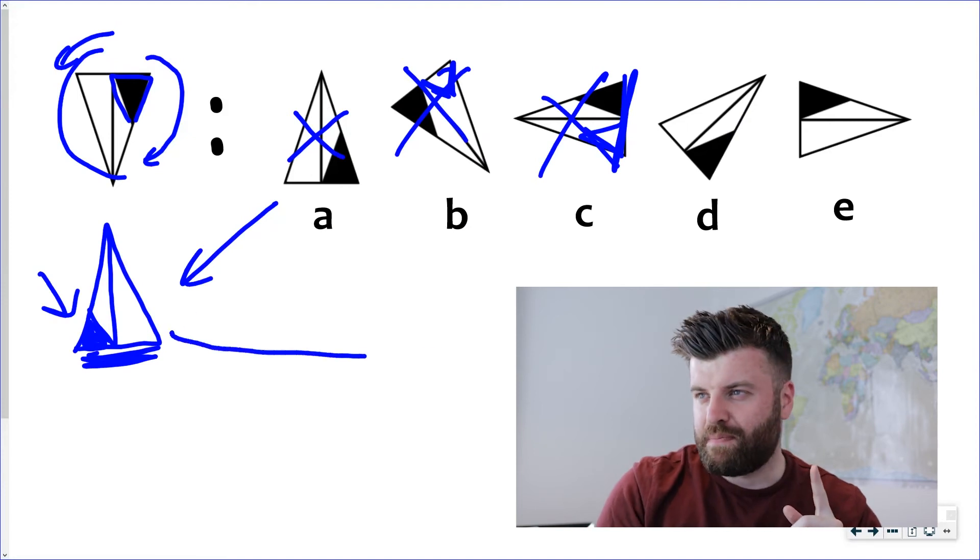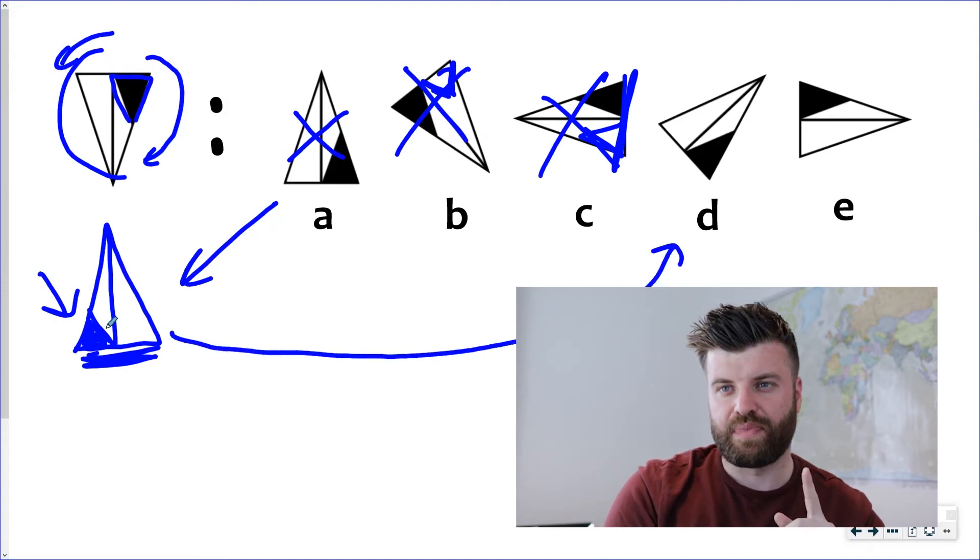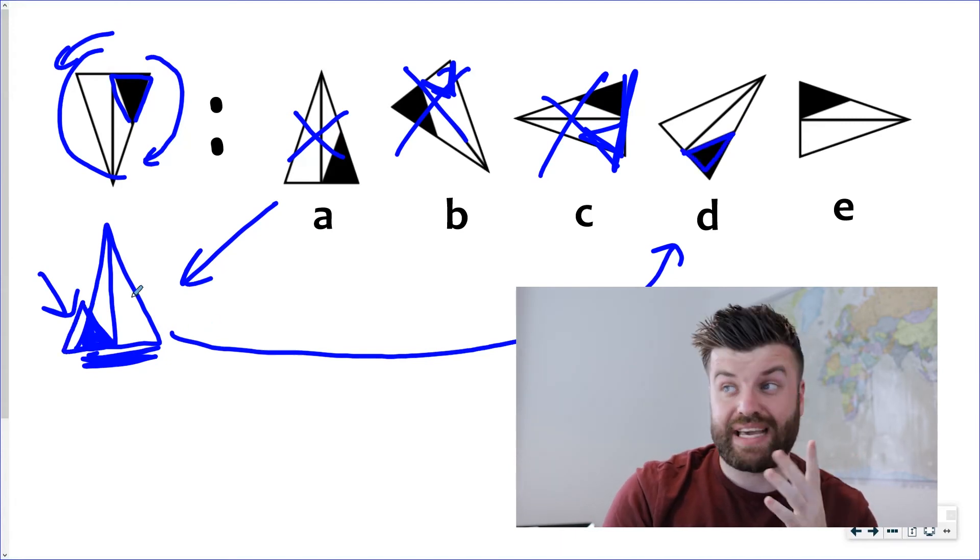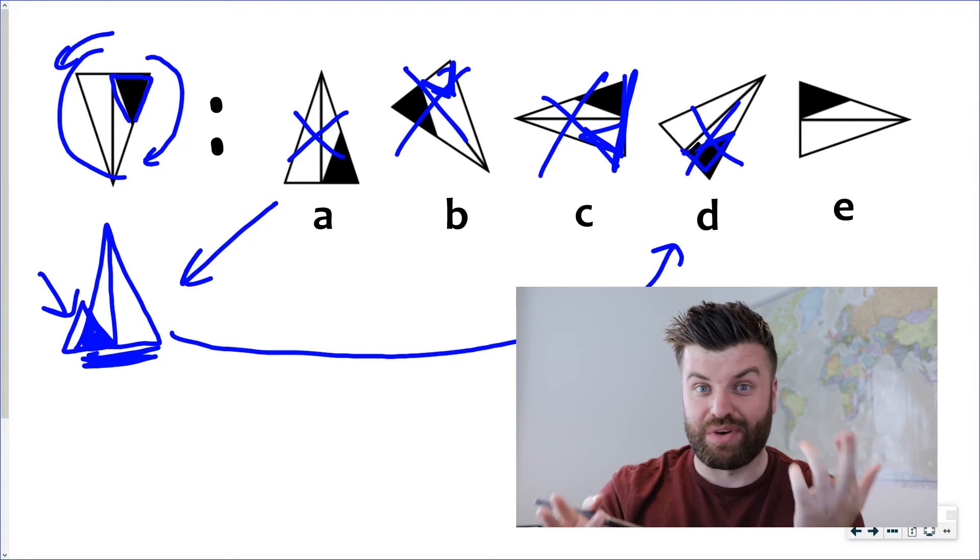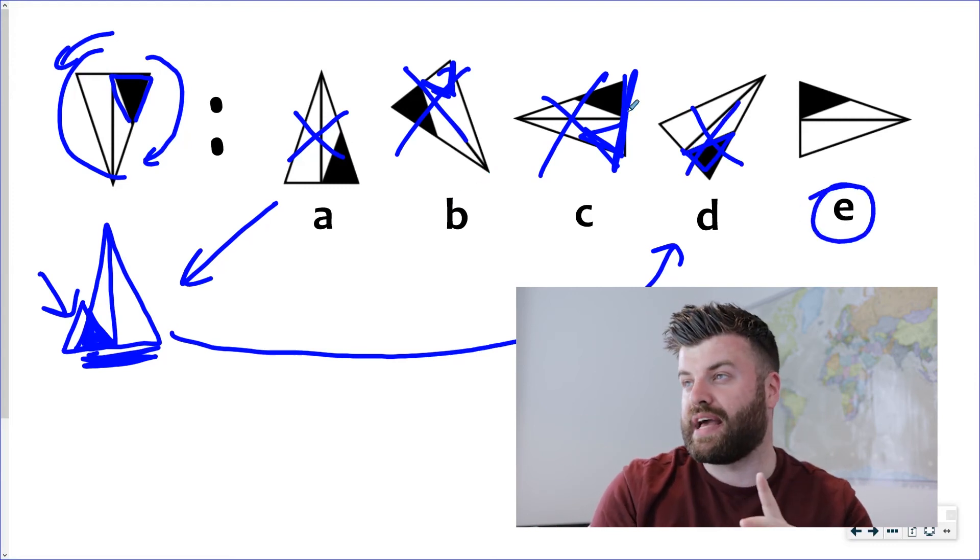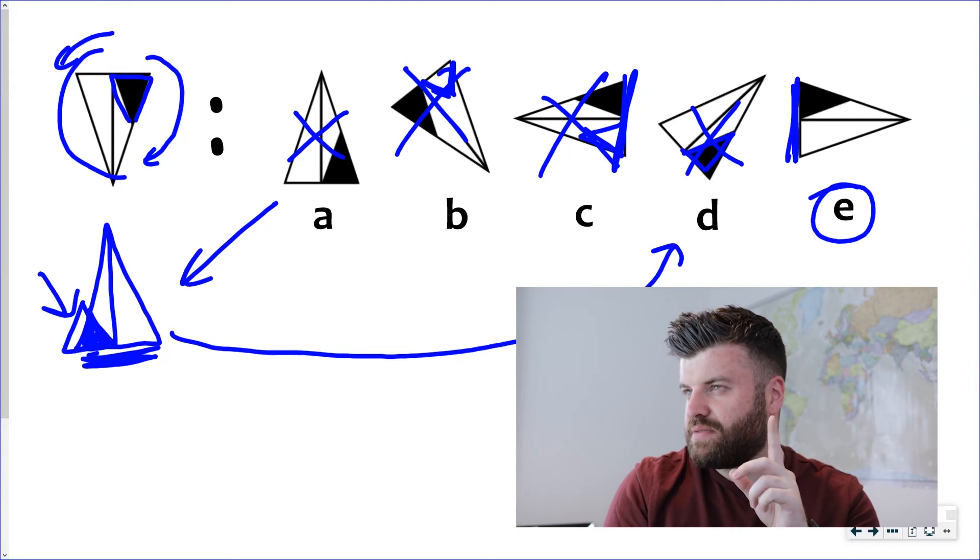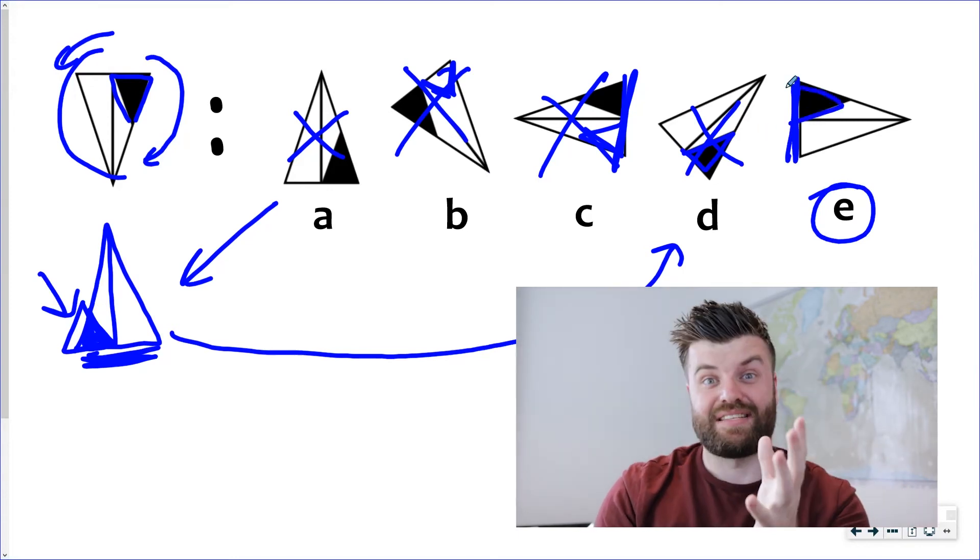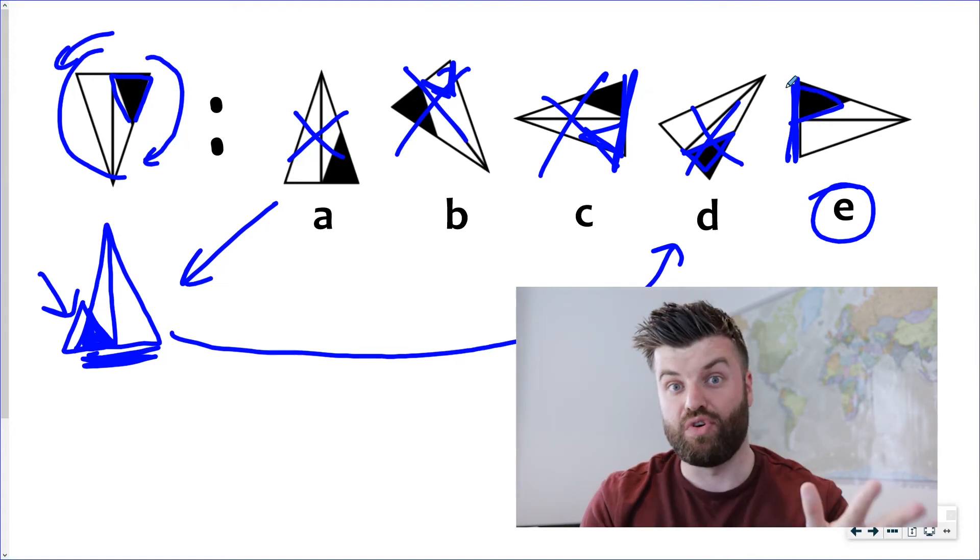Now let's compare D to this one at the bottom. The shading's on the right. Our shading should be on the left when it's rotated so it's not D and we're left with E. We're going to cross our fingers and hope that's the answer. We'll put E down but we'll just make sure now. If this is our base is the black shading on the left? Yes it is. It matches up we'll put E and we can move on to the next question.